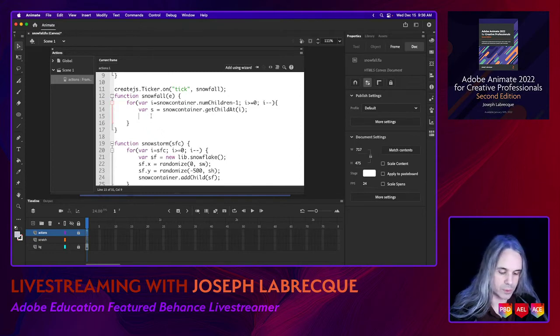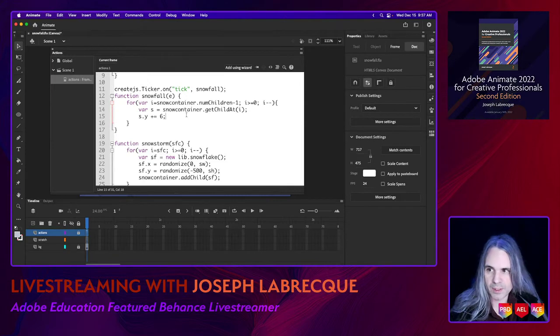What do we want to do? We want to do s, which is our snowflake, and we want to change its y position. So we set s.y equal to, actually plus equals, because we want it to go down, right? And I don't know, 20? This is going to be experimental. This is how fast the snowflake's y position changes. It's going to change 24 times per second, so 20 might be even too fast. Maybe 6. And we can increase or decrease this as much as we want, right?